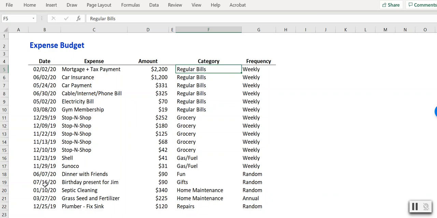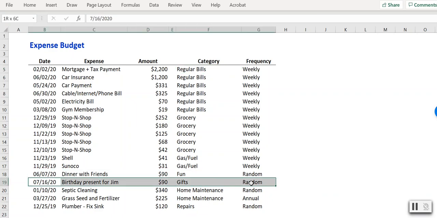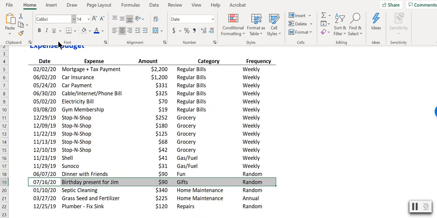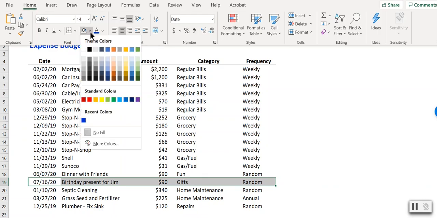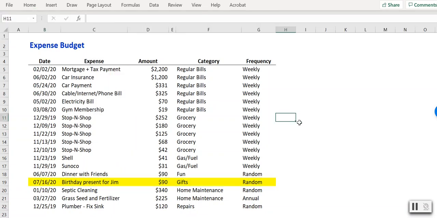Let's say you want to highlight this present to Jim. What you can do here is you hit home, or you can right click here, okay? And you can fill the color of those cells. Let's say we're just going to do a nice yellow, and you want to highlight that. Now if this was 300 lines long, you wouldn't be able to see this right here. So you may want to sort by anything that you highlighted, and you may want to put those up top.